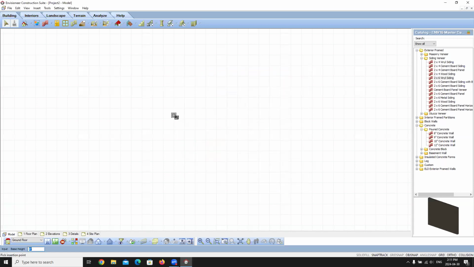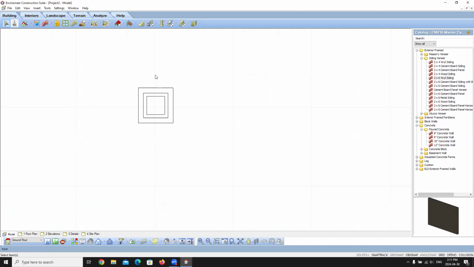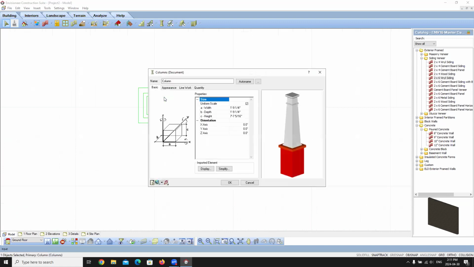And now attached to our cursor is our column. And I can just left click and place that in my design. Now, once that column has been inserted, it is just an actual element. It doesn't have any property, or sorry, any materials assigned to it yet. We've just brought the file in. So now I can actually double click on that imported block and I can see what it looks like. And I can start to make adjustments to, again, make this accurately depicting the column type that I want.